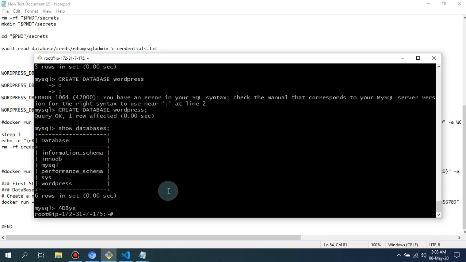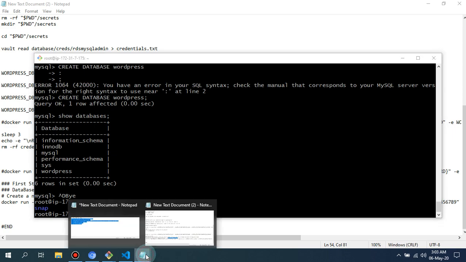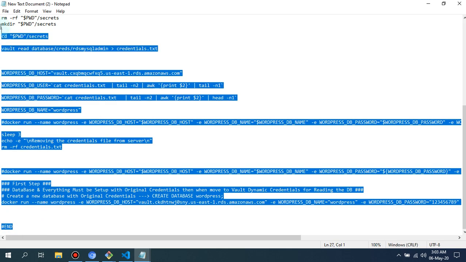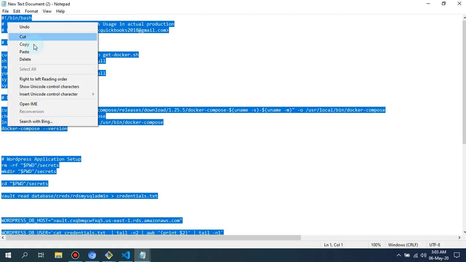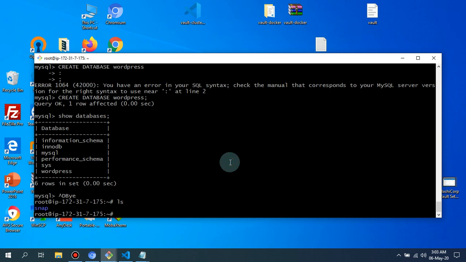Now I'm going to copy the whole script. Why am I not simply copying this command? Because on this particular Ubuntu machine I need Docker installed as well. So instead of manually doing all the stuff, I'm going to automate it.